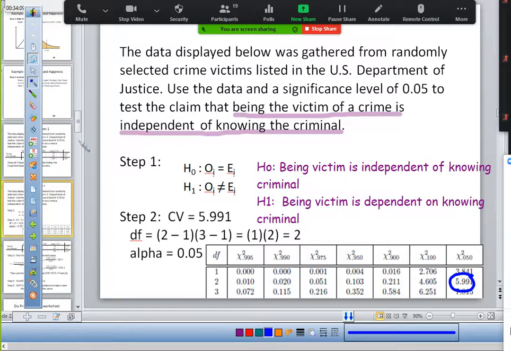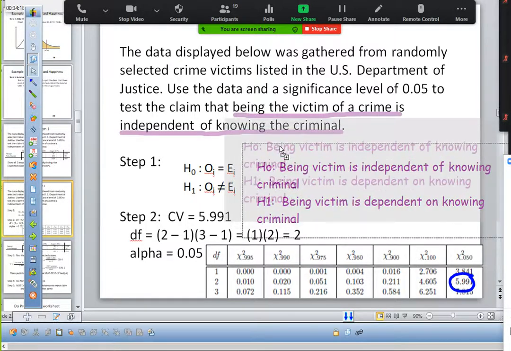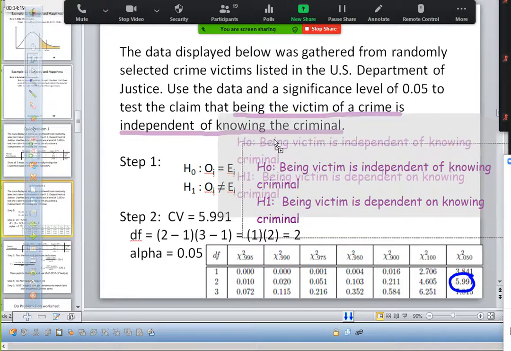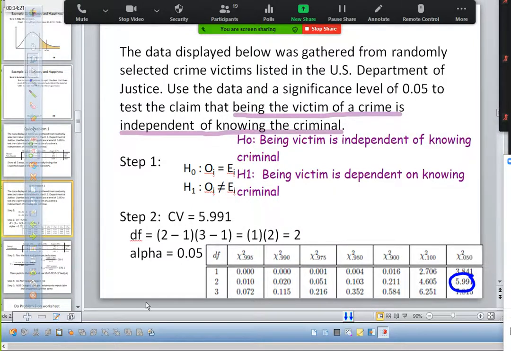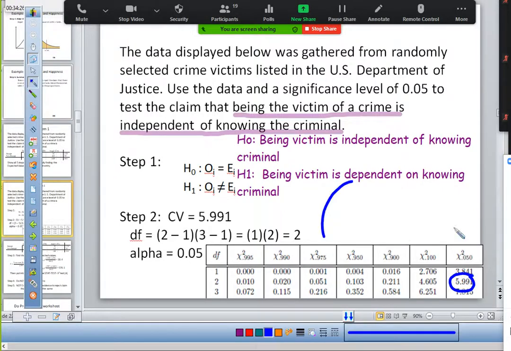Oh dear, now I've left myself in a place for my picture. Okay, get that up there. Here's my picture. And shade. And this is 5.991. Oh, I better not do it that way.